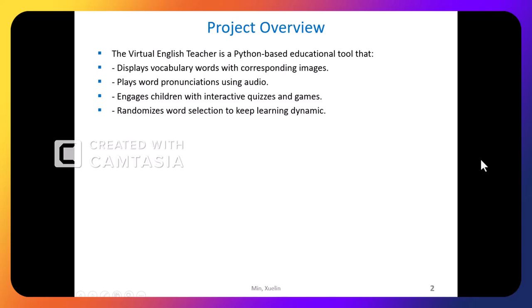So, project overview. Let me give you an overview of my project. The virtual English teacher displays vocabulary words. It plays the correct pronunciations. It engages children with interactive quizzes to reinforce learning. Lastly, it uses random word selection to keep the learning process dynamic and fun. So this is the basic goal.